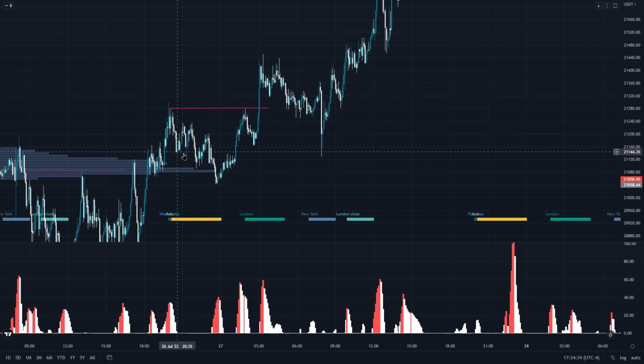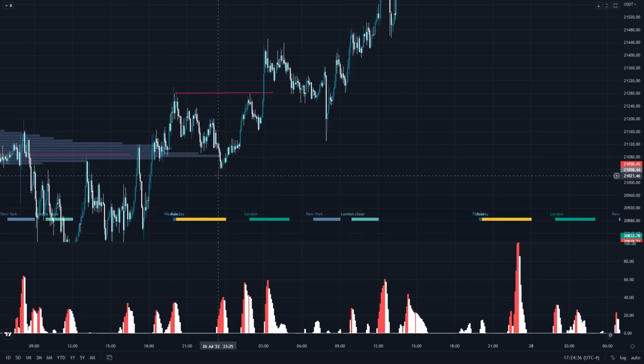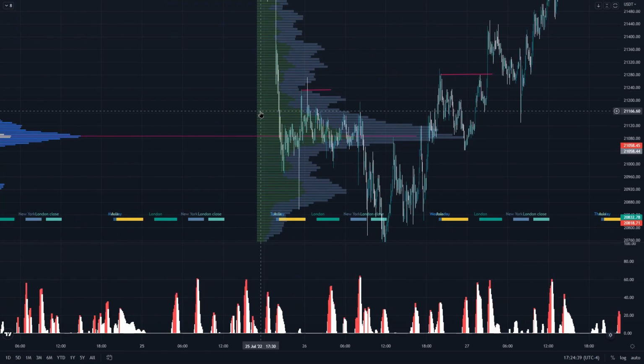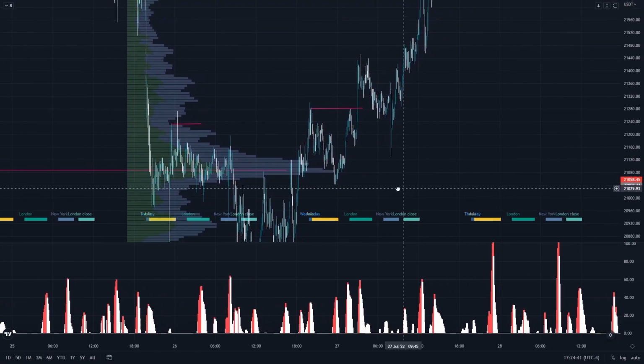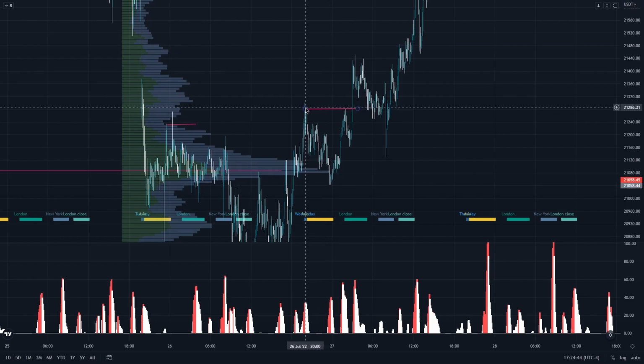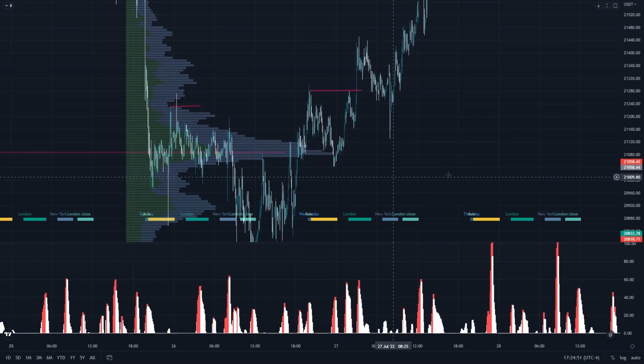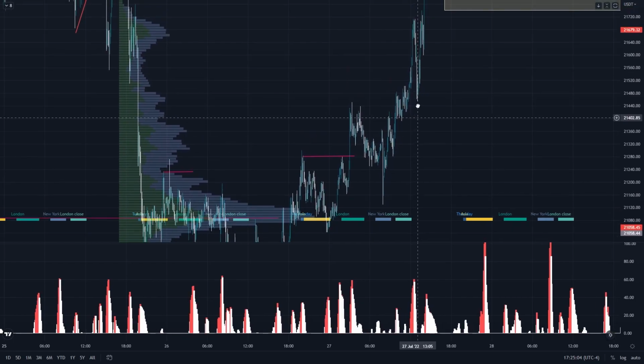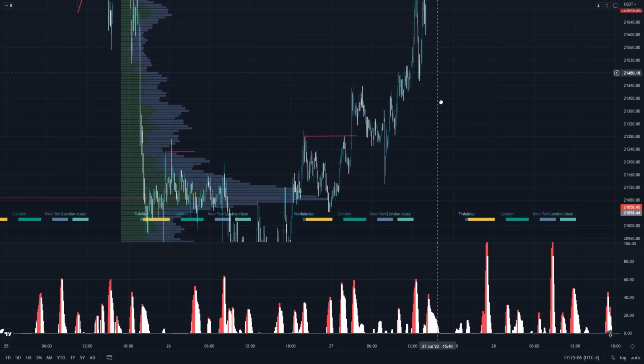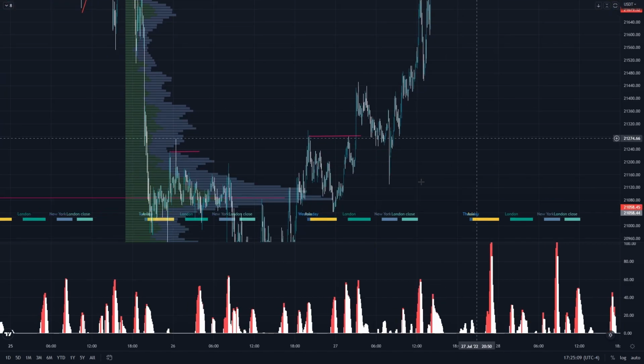Yeah, so Asia structure is down. Let me tell you how you could have taken a trade here. We have our volume indicator here. At this point you can see that Asia was down, and you are in a good high volume node on our VPVR. So you have volume, you have direction, and according to our theory, London close should be against it. At this point, Asia high hadn't been taken out yet. Let's say you entered at the POC; you could have ridden all this movement upwards and then closed it towards the end of London close. Because you know that London close will go against Asia, and even higher if Asia was down.